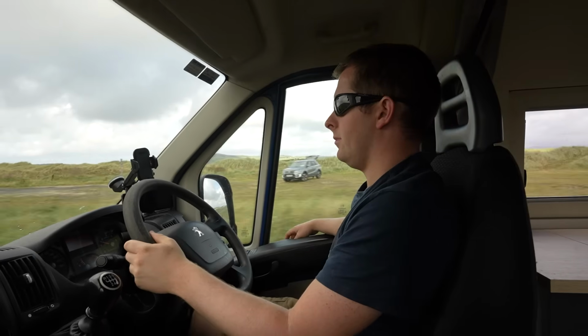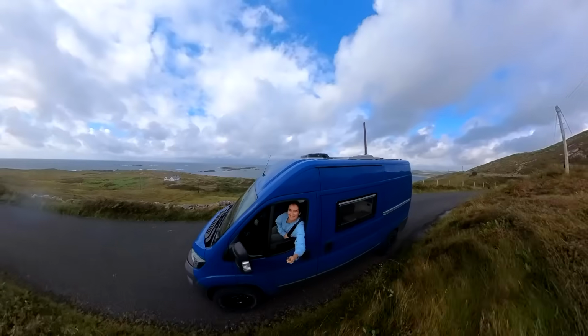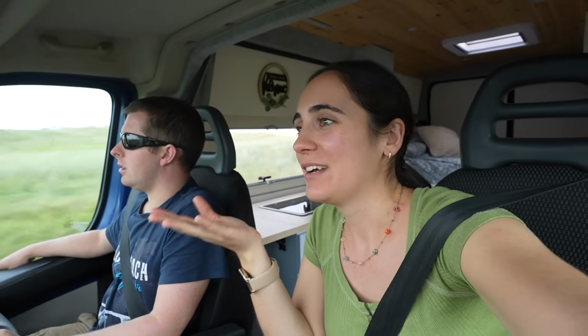So we are heading to one of our favourite places, which is of course the west of Ireland, Donegal, but there is like a hurricane coming from America and it's about to hit Ireland. So the west of Ireland plus a hurricane doesn't sound really good. At the moment there's a mix of clear skies and clouds, showers here and there, but the sea's pretty calm. Yeah, let's hope for a smooth trip.